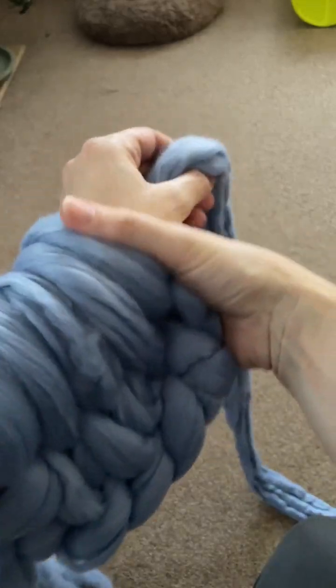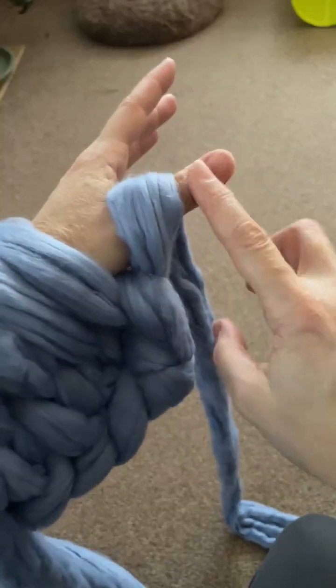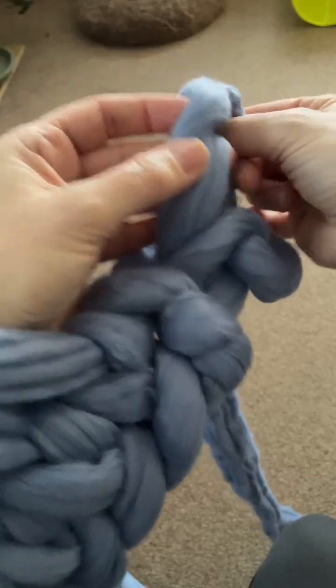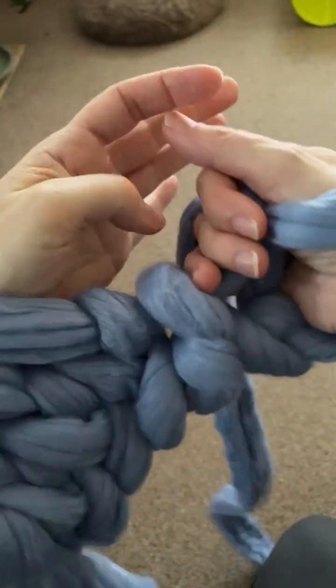So you won't see much yet, but I'm only going to do sort of 3 or 4 rows so you get the idea. Okay, exactly the same with the other hand. So it's over your thumb. You take it over. There's a new loop. Again, towards you, so coming round, and put it on your right wrist.